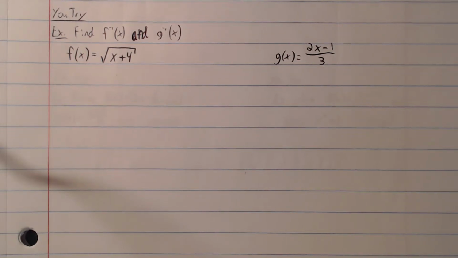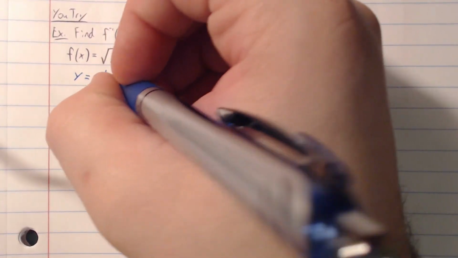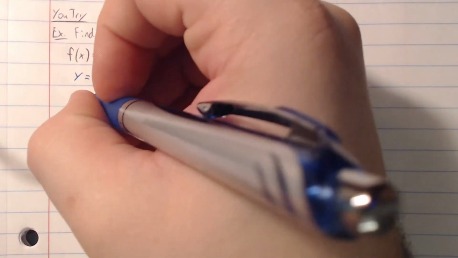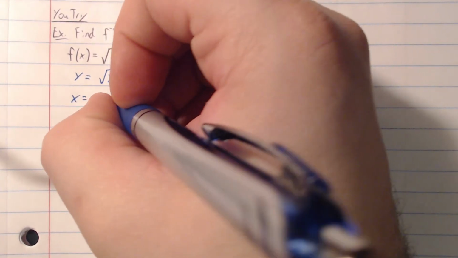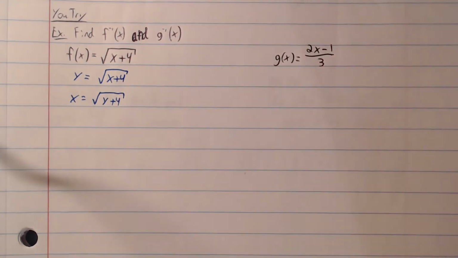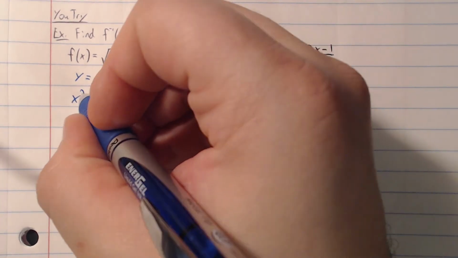Alright, let's see how you did with these. I know I've been throwing some more challenging problems at you. Hopefully it's not throwing you off too much. We know we have to substitute y to begin with. What we're thinking about after we switch is how can I get rid of the things that are happening to y. Right now y is being rooted. We have the root of y plus 4. So to undo that, we have to square. And I'm going to do that to both sides.